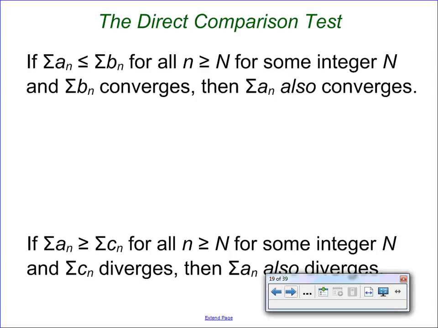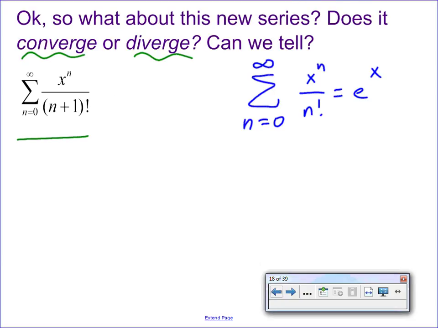So if this series, right, the infinite sum of a sub n is less than or equal to the series given by b sub n, generalized term, if a is less than b for all n bigger than some positive integer n, then, and we know that the series b sub n converges, then a sub n also converges. In other words, if a sub n has smaller terms, as is the case with this green series, has smaller magnitude terms than this e to the x, and e to the x converges, then by direct comparison, this must also converge because it's bounded above by a convergent series.